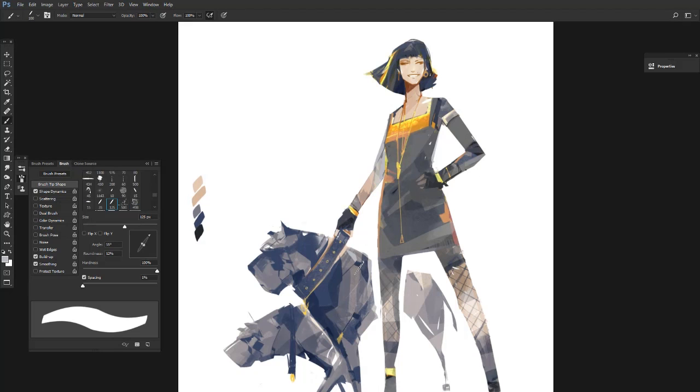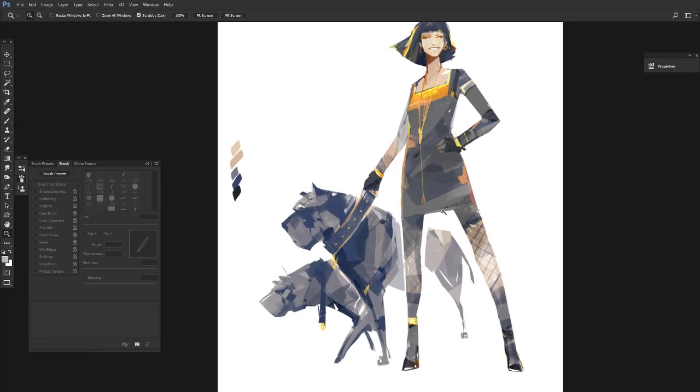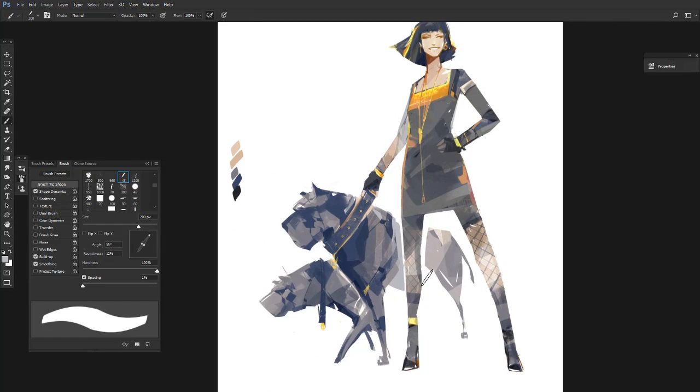So I'm on a layer behind the main picture, so now I can play with a little bit of stuff. It's funny because now with these lines breaking up the shapes, it looks like I've done masking in watercolor.